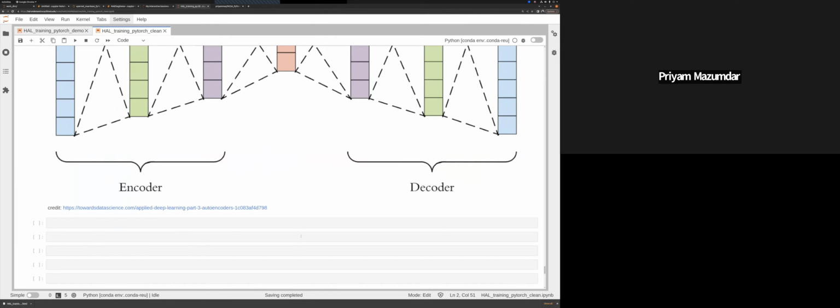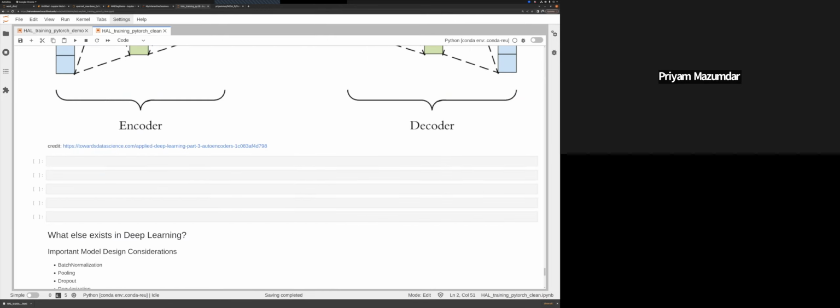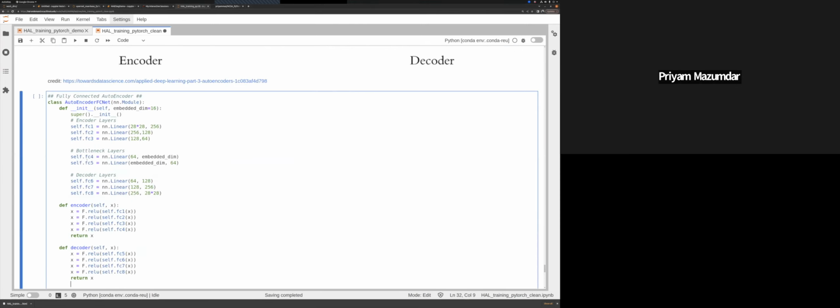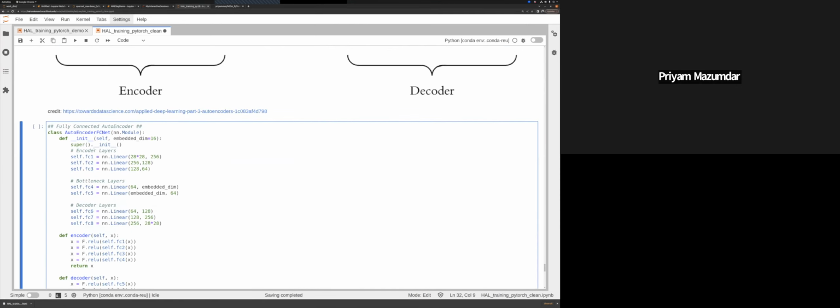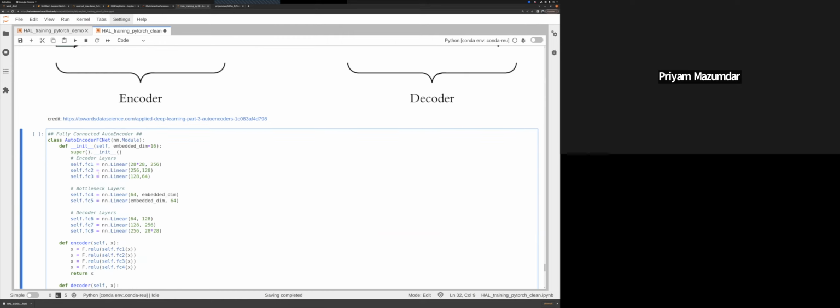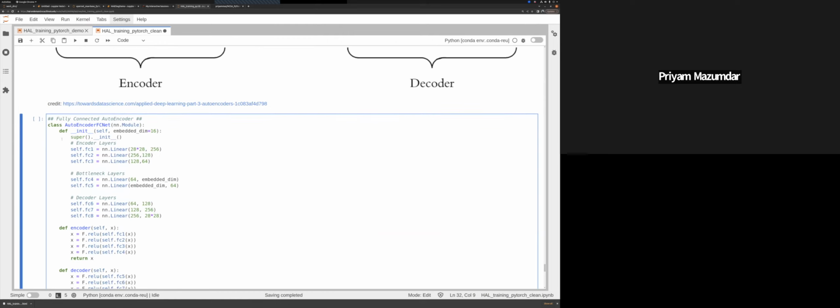We're going to build a very simple and easy autoencoder so you can see what they look like. I'll copy this code and walk you through it because it's very similar to everything we've done so far. This is just based off of the linear network. Let's first go through the init. Like always, you initialize.